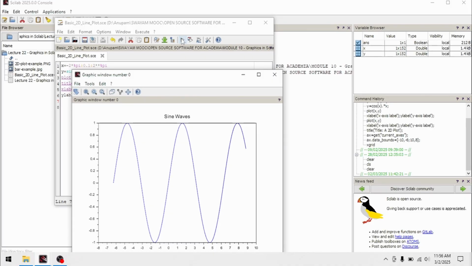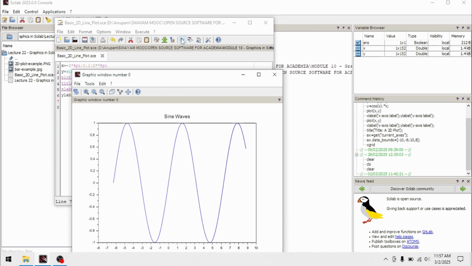The curve is smooth because we used a small step size of 0.1. Here, in this example, we learned how to define x values using a range, how to compute y values using the sine function, how to plot the graph using the plot function, how to add a title using title, how to label the axis using xlabel and ylabel.